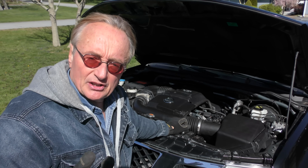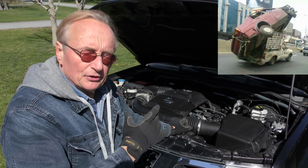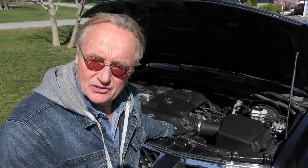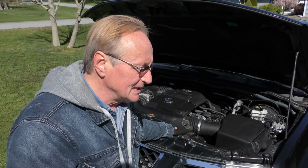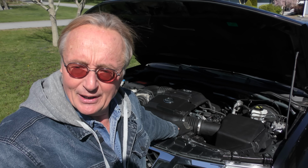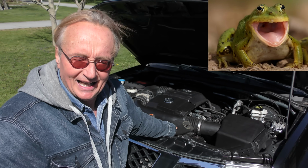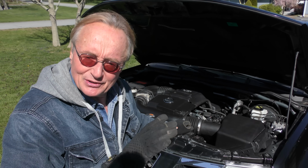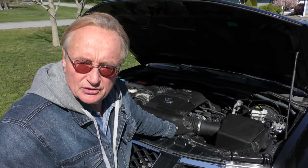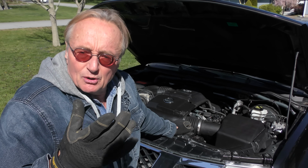Now, it's got the V6 engine. The 4-cylinder engines are perfectly fine if you're just driving around. If you're going to pull stuff like he does, he's got an old vet that he pulls around with it, you got to get the V6 engine. And hilariously enough, he got it free from his grandfather. The Nissan dealer offered him 25 grand for it as it stands now. So he got it for nothing, but he likes the truck, and I don't blame him. It can have a long lifespan. I've seen some of these things that had a couple 100,000, and they were still running decently.